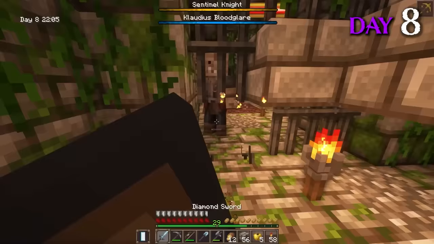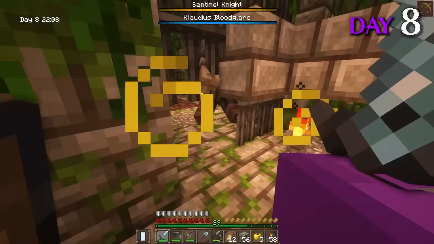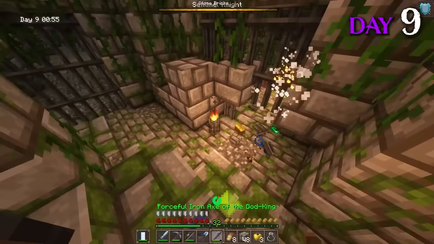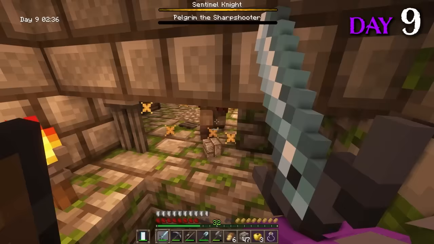would be easy to deal with, he ended up being a whole lot harder to defeat than I thought he would be. But after pecking at him for a few minutes and taking tons of damage, I was able to finally take him down. Right after that, another boss spawned named Pilgrim the Sharpshooter, who I was able to take down with much more ease.